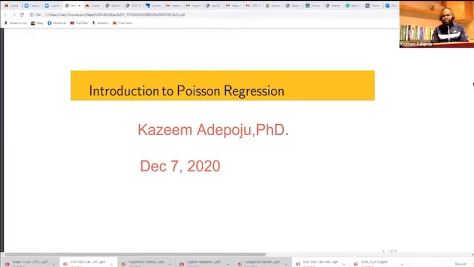From there, we moved to a situation where the response variable is categorical. When the response variable is categorical, I demonstrated to you that using ordinary linear regression may be out of place, because the response variable has a restricted bound. When you try to use linear regression, whatever prediction you make with it will not make sense.